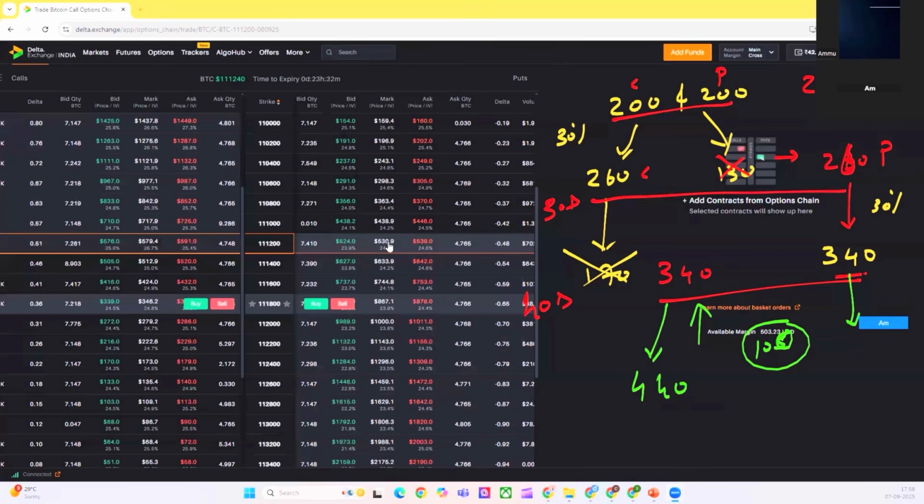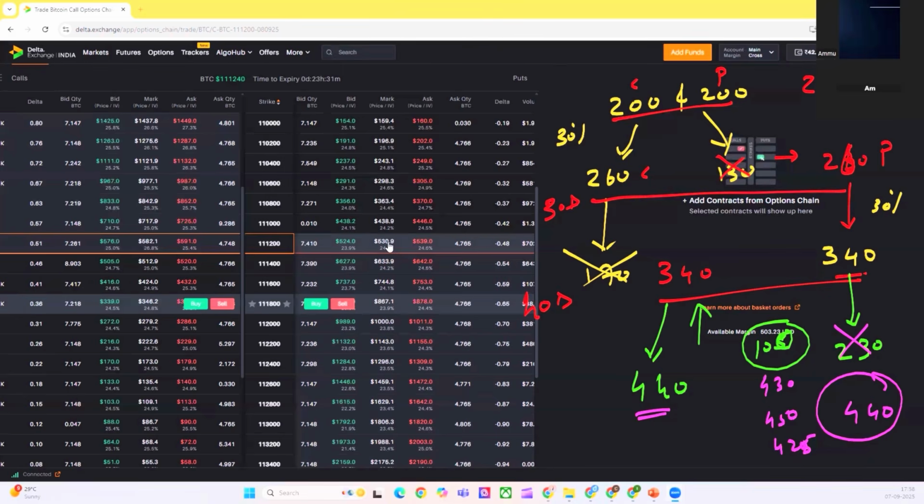Now what happened with the other one? The other one will reduce maybe 110 or 120, so this would have become 230. Now what you need to do? Whatever has become 230, you will exit. Now look at this. This is 440. Add 440. You may not get exactly 440. It could be 430, it could be 450, it could be 425. Whatever it is, it should be very close. That's what I mean to say.